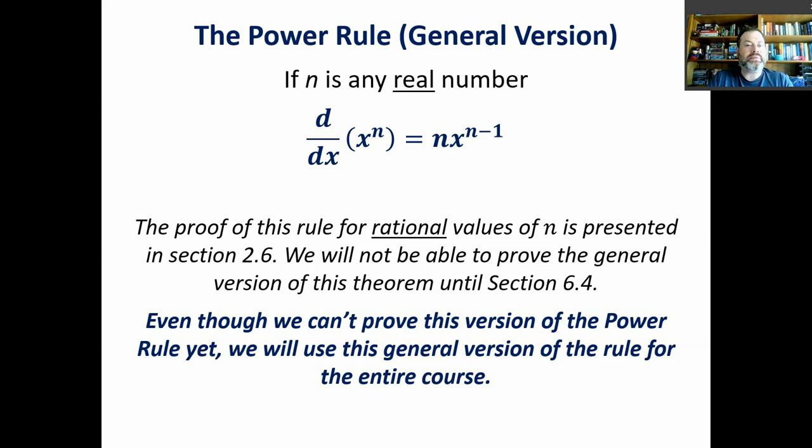So even though we can't prove this more general version yet, we're still going to use this rule for the entire course. We will prove this formula by the end of the course. Now, we don't prove every formula that we use, but we prove enough that you hopefully believe that we're not just making this stuff up and it's actually rooted in something foundational that you could at some point in the future prove. So there's the formula. Remember that formula. You're going to use it about 600 times this semester.